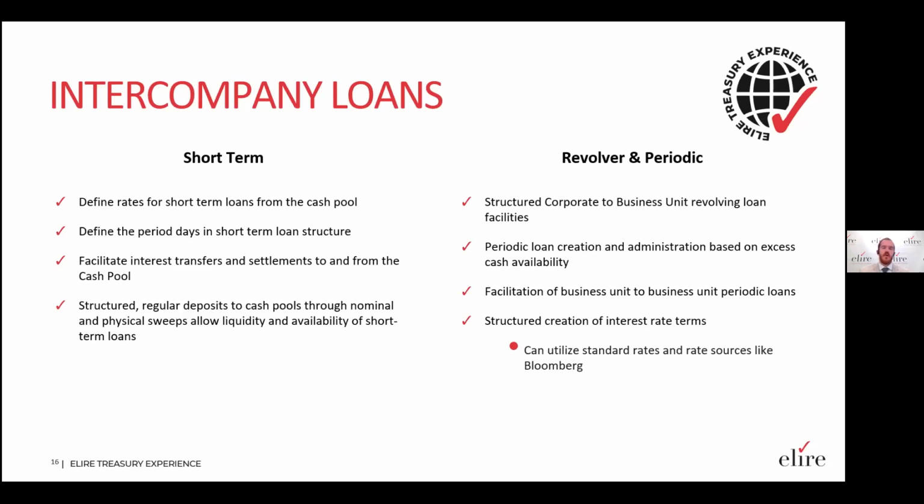We're not having to say, oh, who's got a negative balance? They have to be funded in the intermediate future, and then maybe we'll have to switch it over to intercompany loans later. No longer is that the case with treasury management systems now and the effective implementation of complementary IHB structures. We can facilitate that automatically. So if anybody's negative for a short-term configurable period of time, we have the capability to set rates automatically, and we can update them as rates change as well.